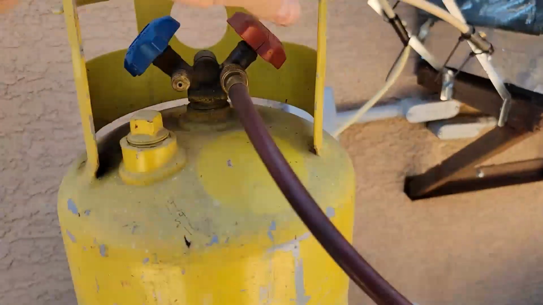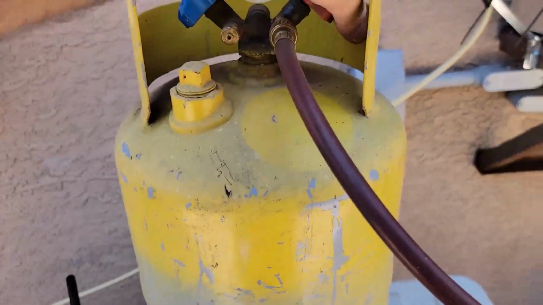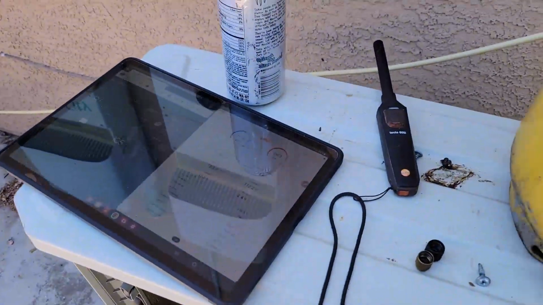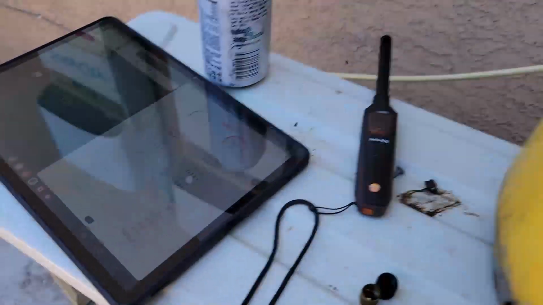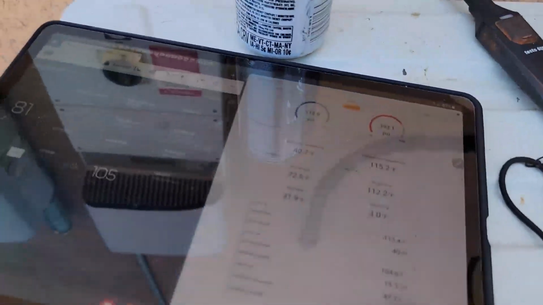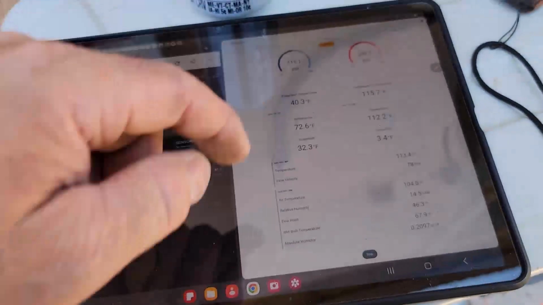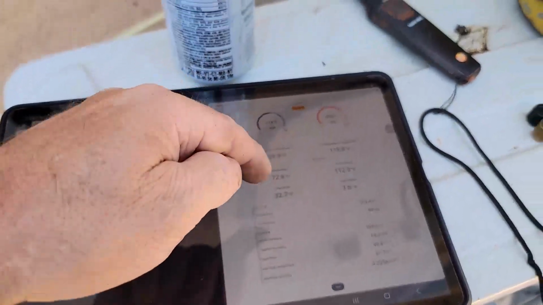I already added a couple ounces, but what I'm doing is I've got that choked off. I'm kind of just opening this line. I'm just gonna crack this valve open a little bit until I see suction bump up a little bit. Whoop, there we go. Just let it squeak in there a little bit. I'm just doing like an ounce at a time through that hose, just gonna see if I can get that coil temperature better.